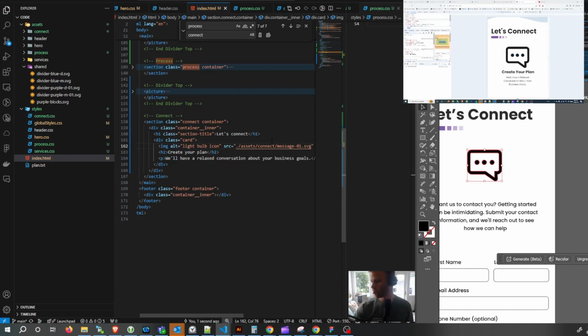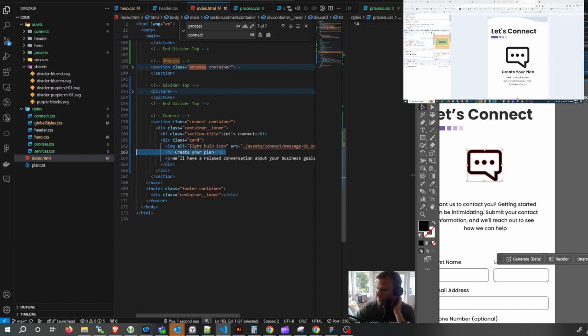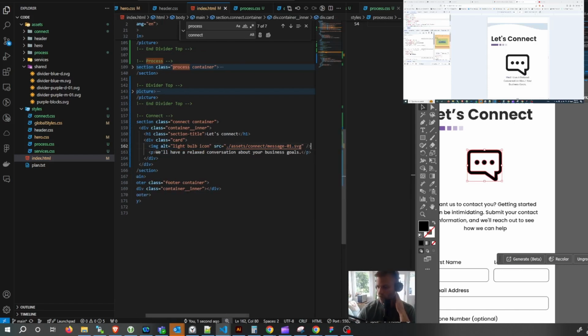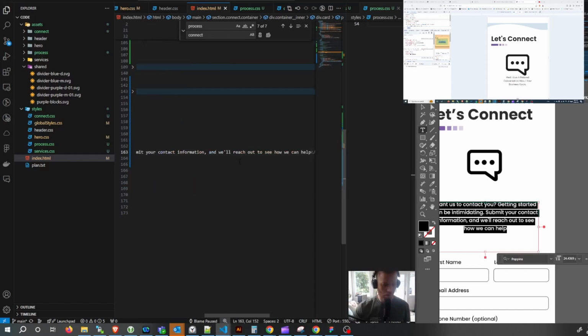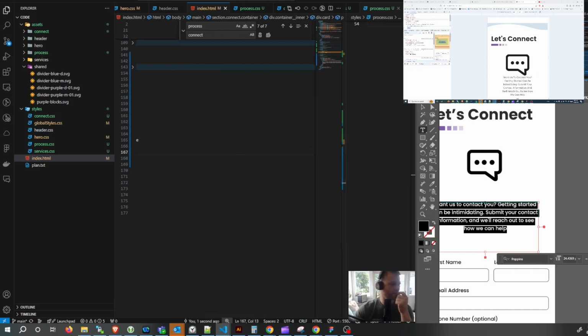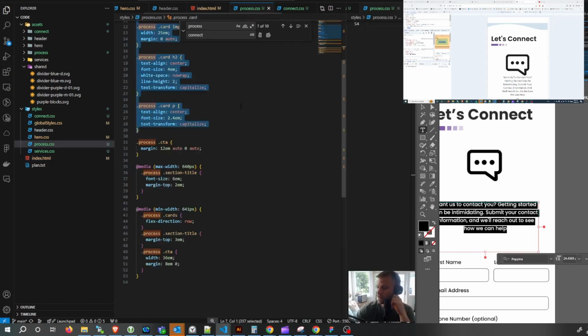And let's see. I can get rid of this. I don't need this part. Remove that from the CSS too. And I might end up making this wider. It definitely needs a little space to it. So let me look at this.